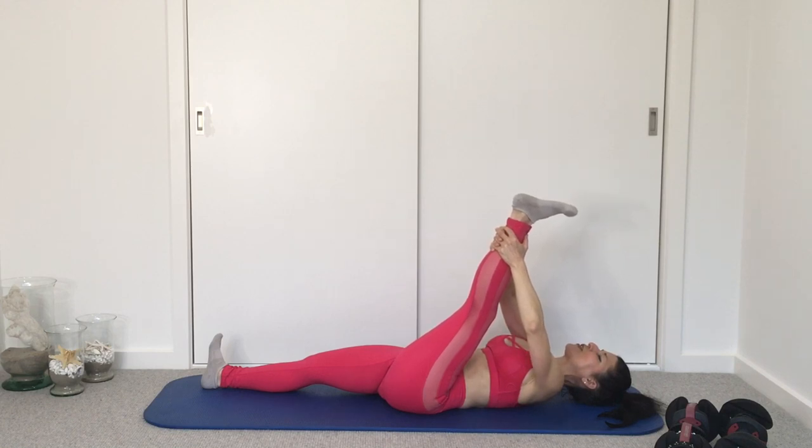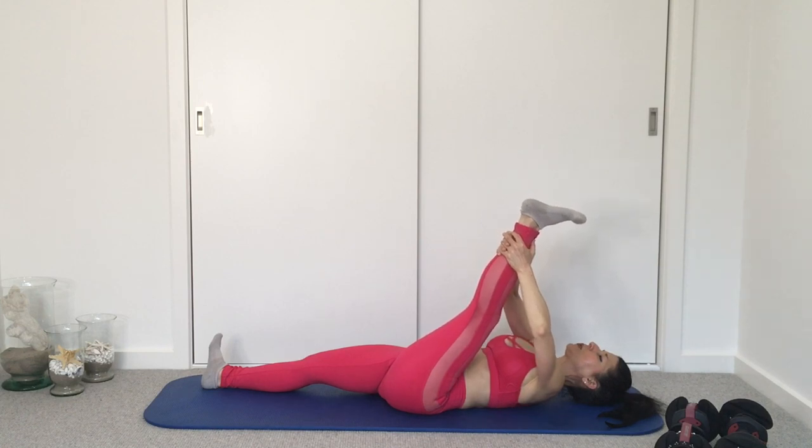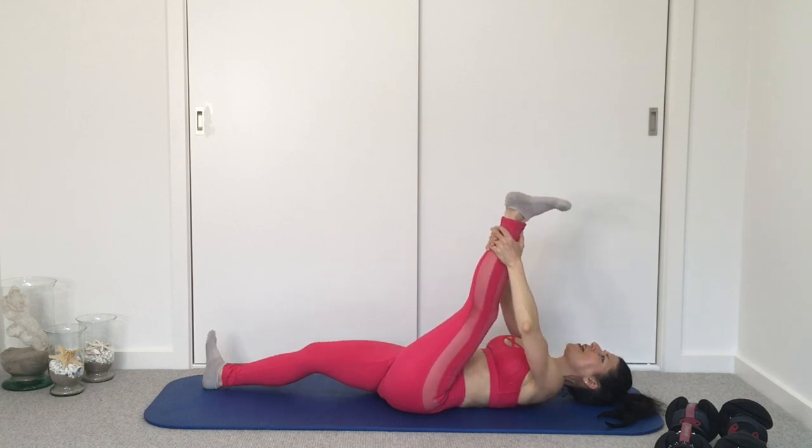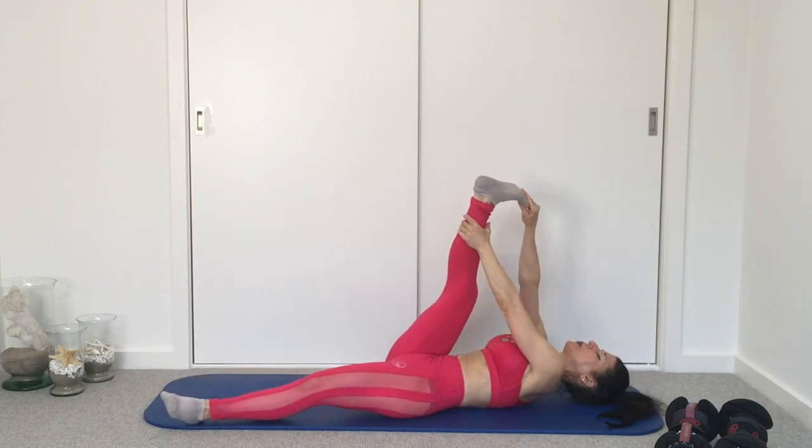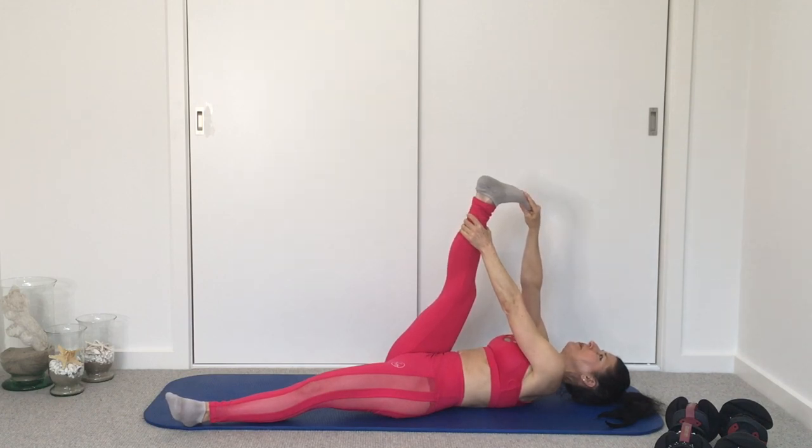Let's take another slow, deep inhale. Long exhale. Other leg, bend the knee in and extend straight up. Try to get the shoulders down, hips down, inhale. Exhale, pull that leg in towards you. Good. Try to keep the hips down, inhale. Exhale, bring it in deeper. You guys did great, feel that. Take one more inhale, a long exhale.